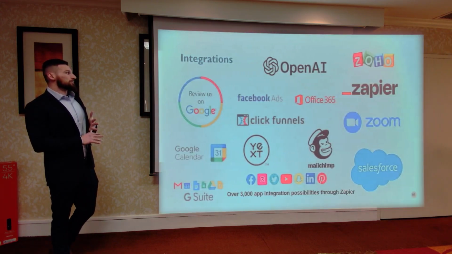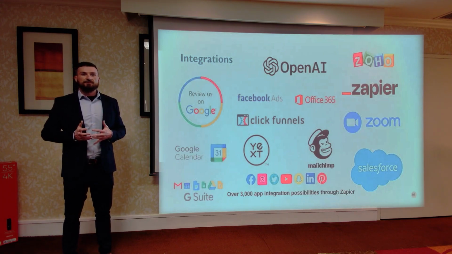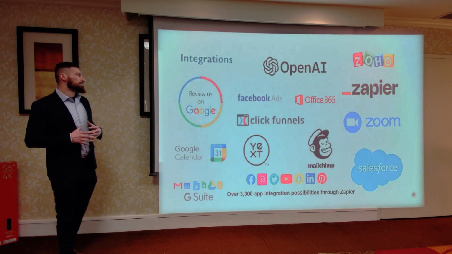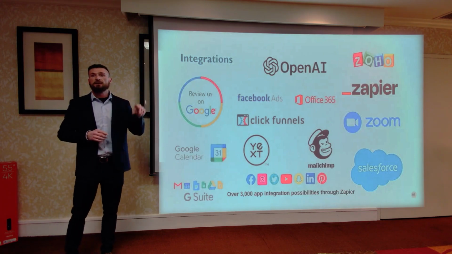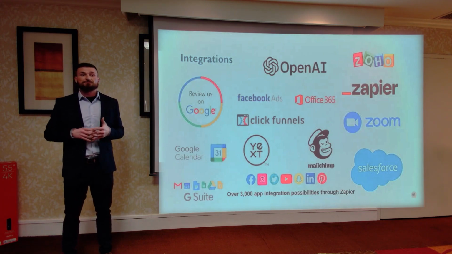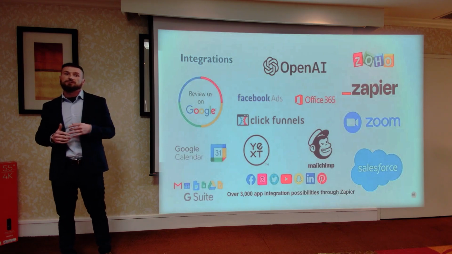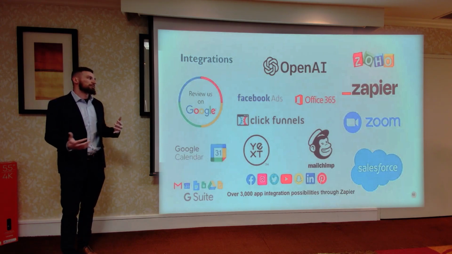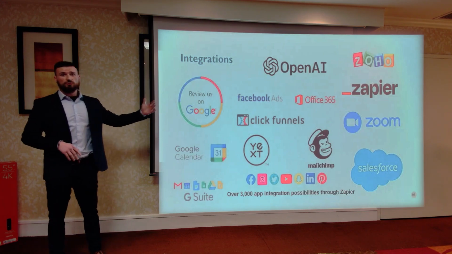When it comes to building something like this, you need a software integrator, and they've gotten a lot easier over the years to integrate. We're specifically integrating through Zapier. The reason for that is Zapier has pretty much any application on the internet. There are over 3,000 applications that you can integrate through Zapier and then into whatever portal you want to do. At the most basic level, like a Google review.